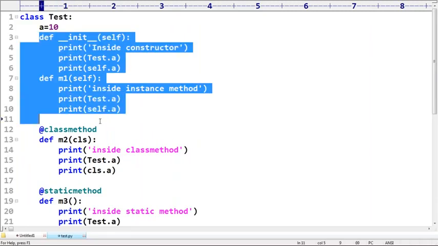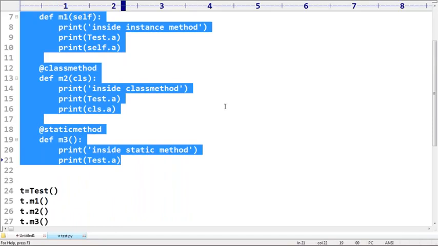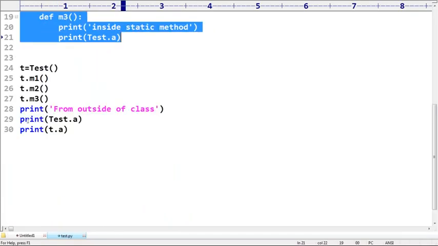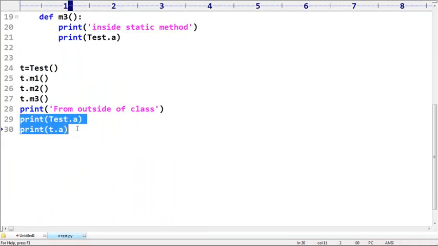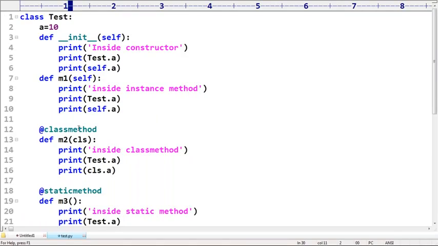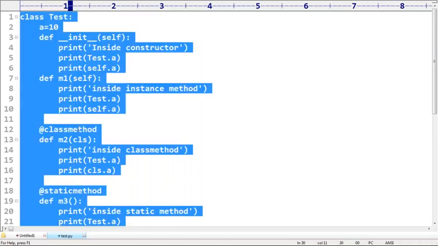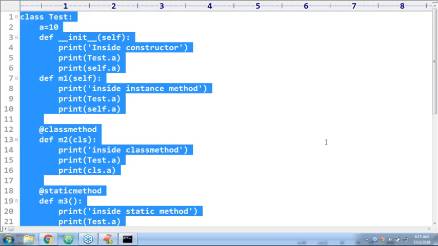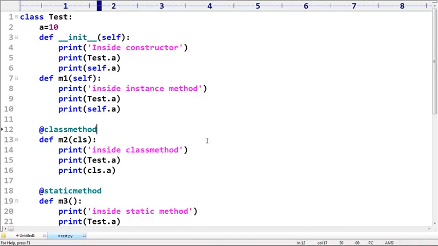So within the class, you have the class name, the self variable, and the cls variable, no problem. But from outside of the class, you have either the class name or an object reference. So static variables can be accessed either by using the class name or by using an object reference, but it is recommended to use the class name. Then we are never going to face any problem at all. Any doubt? Are you in a position to understand, right? Okay.